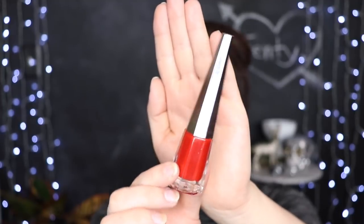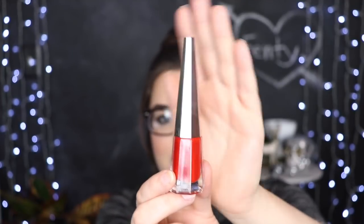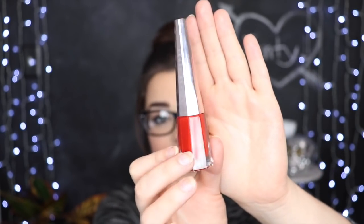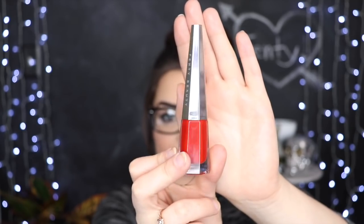Back to the lipstick — it's supposed to wear 12 hours, be weightless and matte, and just be beautiful and perfect, so I'm very excited to try it on. This is what the packaging looks like and I personally think it's beautiful. It's very different and unique. It has a plastic cap up here that says Fenty Beauty on it, and at the bottom there's a nice weighty piece of glass that holds the liquid lipstick inside. I really enjoy the packaging — it's very different from a lot of other liquid lipsticks I've seen. I like that it can stand on its own so you can display it. The price is a little high at $24, but at least the packaging is very nice.